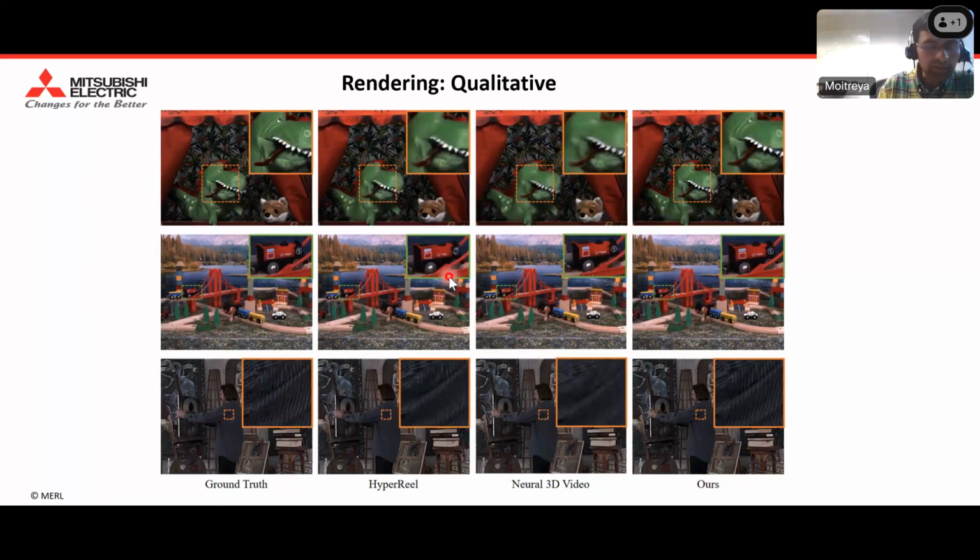For this toy here, you see this text region to be more blurry. That's not the case here. Or for this human, you see the texture on the shirt is kind of blurry, or is introducing artifacts. That's not the case for our method.